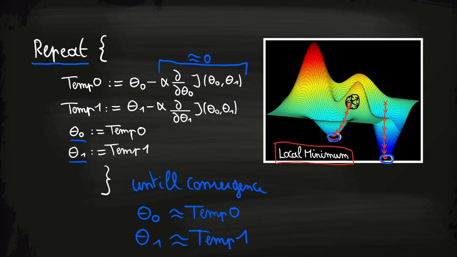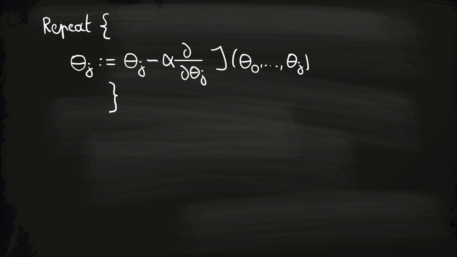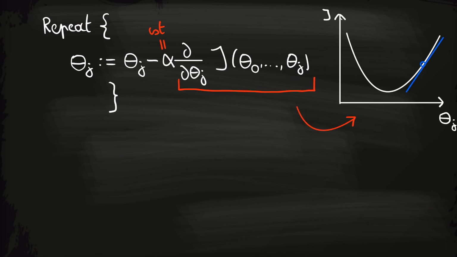If you remember from the previous video, this will happen if this part becomes near 0, or in other words, if we have a horizontal slope and thus reached a local minimum. So now that we refreshed our knowledge of the gradient descent algorithm, we can look one step further. From the previous video, we know that alpha might be a fixed rate, and how this fixed rate is determined will be seen in a later video. But for now, we will assume this is a constant and focus on the partial derivative term. We saw that this is the tangent line to the cost function, but how do we now calculate this in mathematical terms?